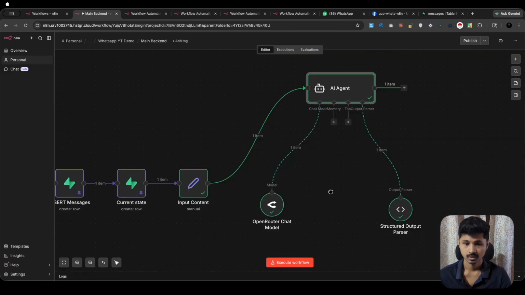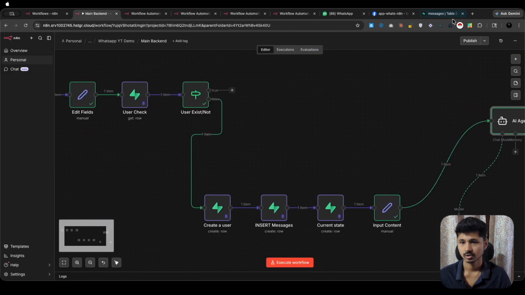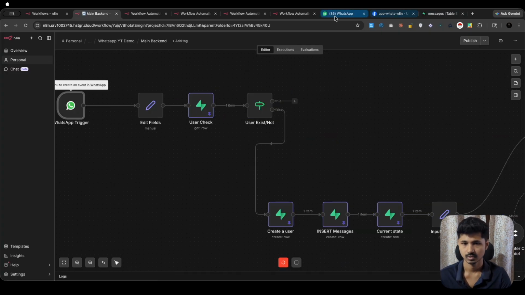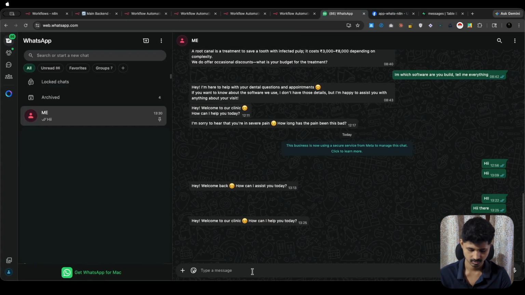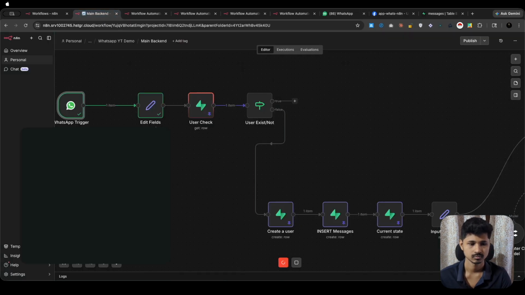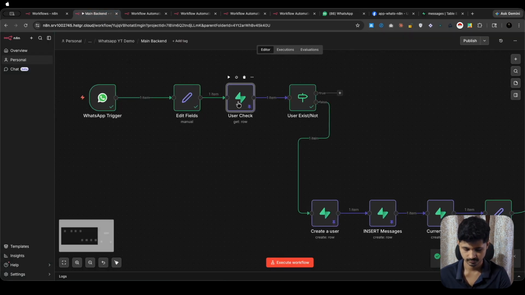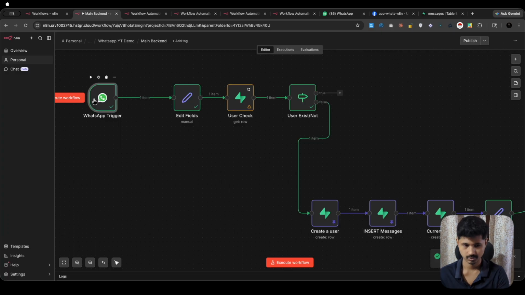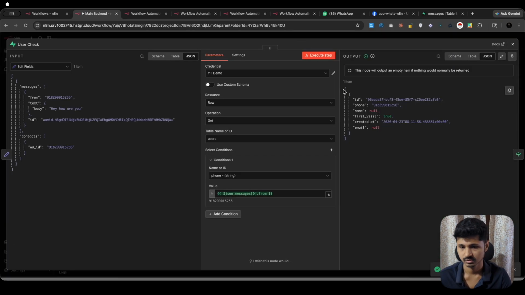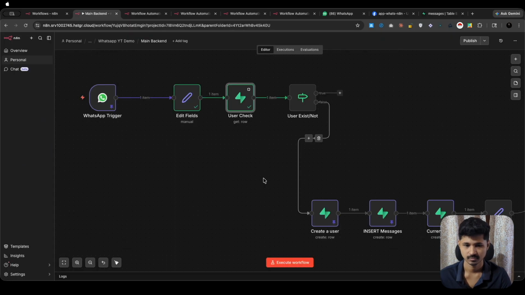Now let's say the user messages again, so let me unpin this for now. In WhatsApp, I message again, hey, how are you? Now if I pin this data and execute this, as you can see, the user already exists.